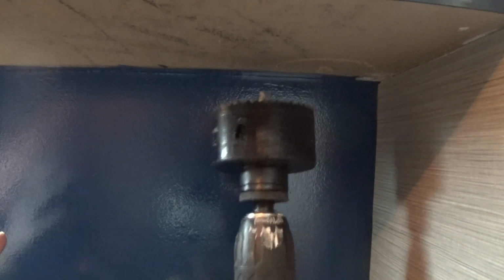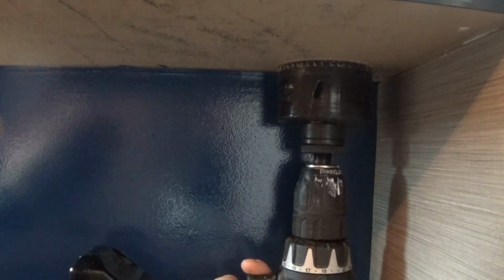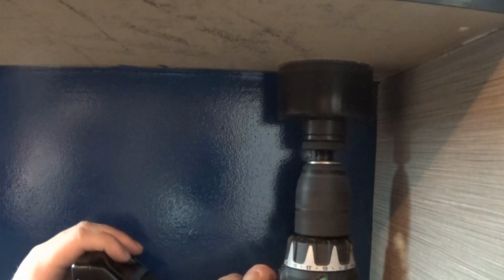Now when you're doing this, just make sure you take your time. There's no need to rush it. Put your drill on the highest setting, but don't force it in there. Just gently push, and allow the teeth of the saw to do all the work. Just making sure to check on top, so keep our eye out for the drill bit coming through.